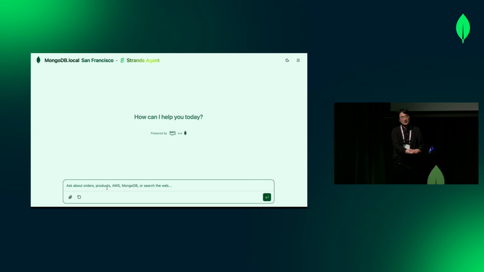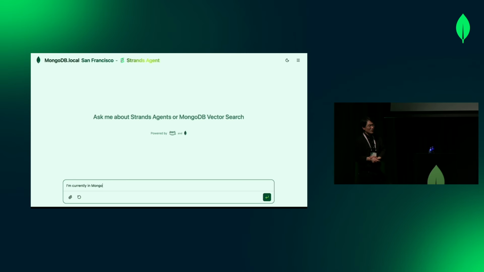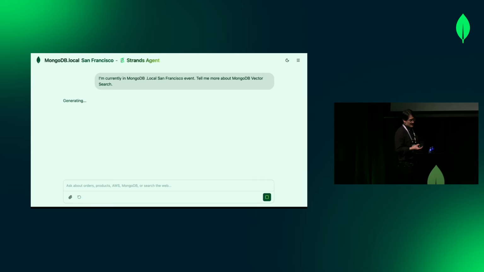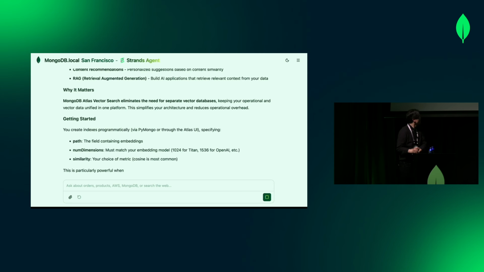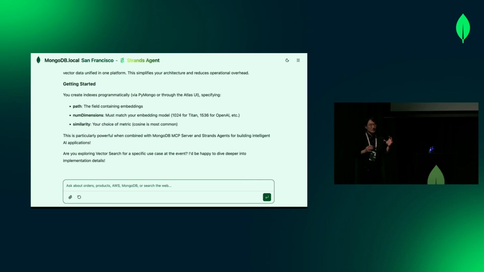All right, so I'm gonna refresh the session now. Okay, so what's the fun without using it for the session as well? In this case, I'm gonna repurpose this agent to recap what we went through this session. So I'm telling the agent that, hey, I'm at the San Francisco MongoDB event, and asking some questions about MongoDB vector search. What I did was I vectorized some of the technical information, so the agent has access to additional tools, RAG, knowledge base, and it pulled up information for me, which is great.